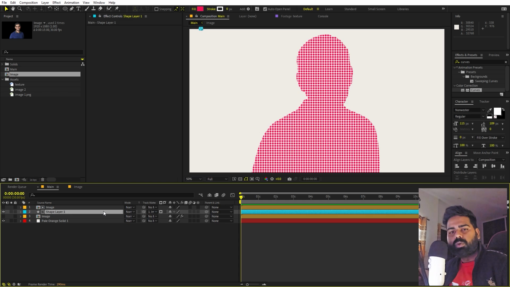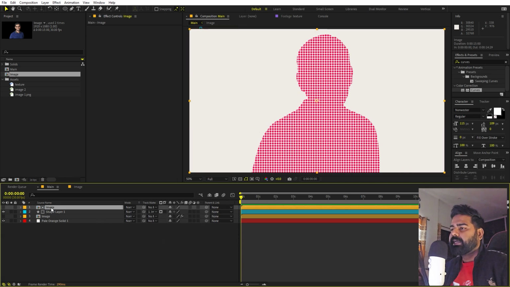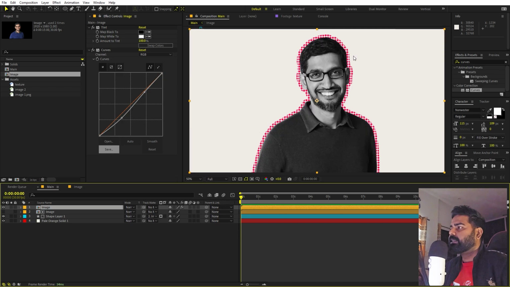In case you are using the older versions of After Effects, then you won't have this track matte, you won't have this spec wave. Instead you will have alpha matte, alpha inverted. So you can either update it or just place this layer above it and select alpha matte. Once you have this, we can select our image, place it on top of it, and enable it so that we can see it.